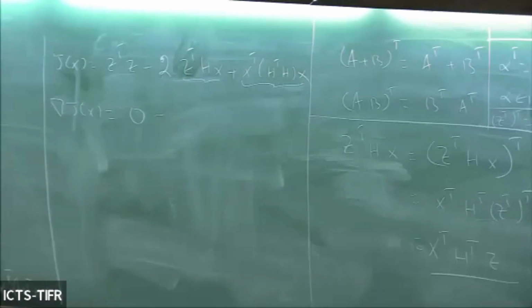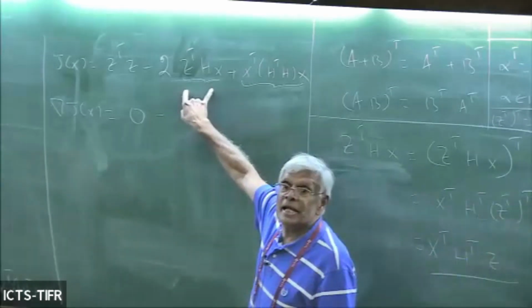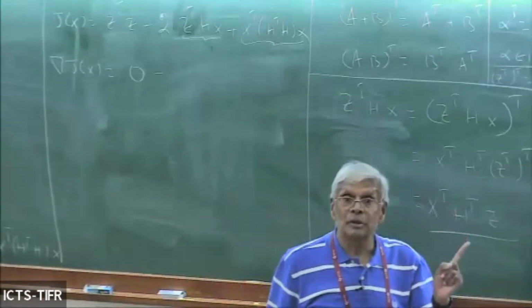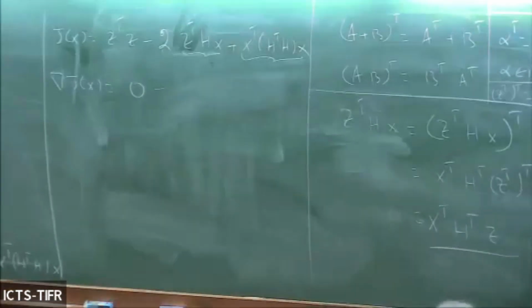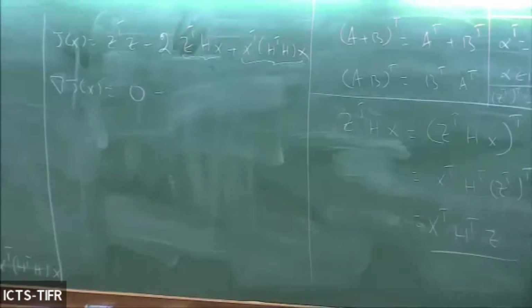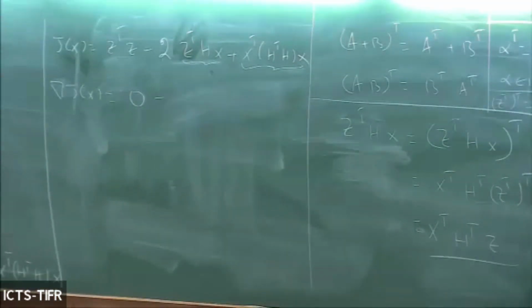So what is the first term? The first term is a linear term in X. I need to compute the gradient of that. So what am I going to go back to? I'm going to go back to multivariate calculus. So sometimes I go to matrix theory, sometimes I go to vector theory, sometimes I go to multivariate calculus. You need to know which one I need to pull in. All of you? That's right.